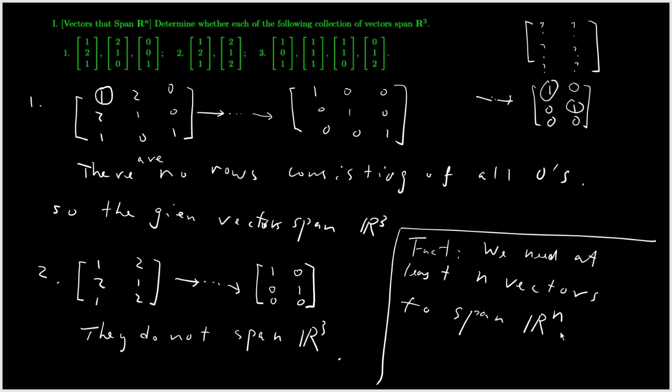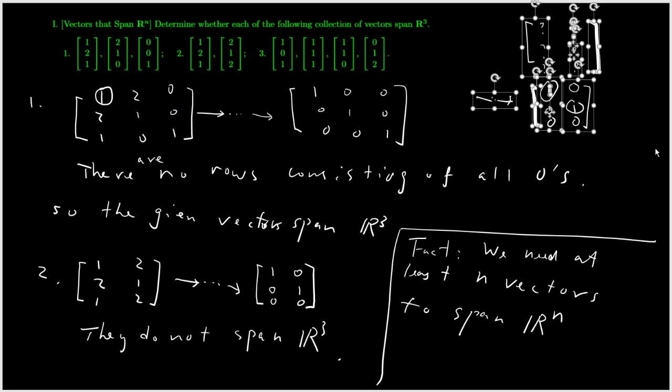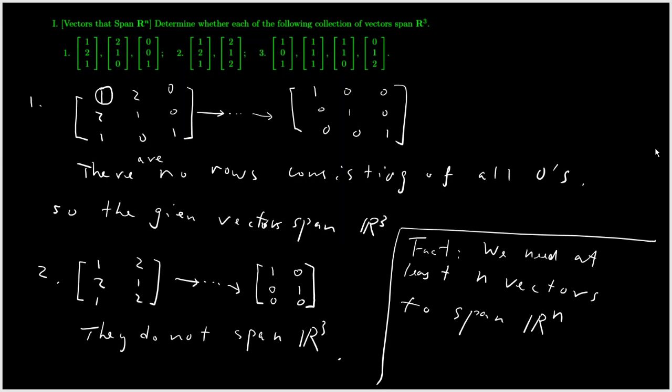I was trying to make one other comment. I want to show you why, geometrically, two vectors cannot span R3. Imagine you are given two vectors in R3. The two vectors can be something like this. Let's say the first vector is U, the second vector is V. Is it possible for every vector in R3 to be a linear combination of these two vectors? You think that way, okay?